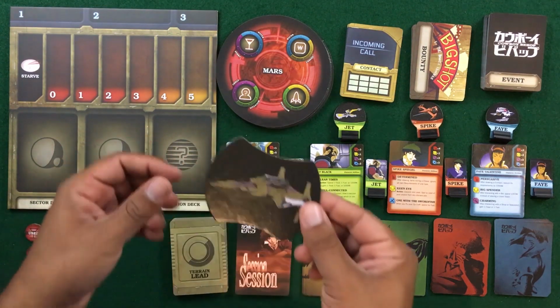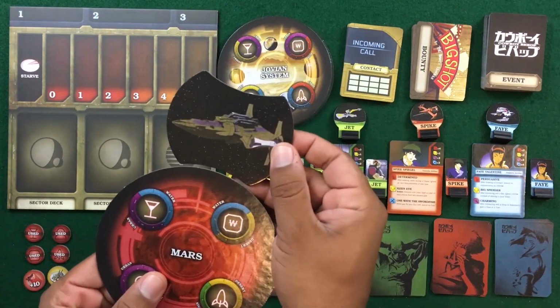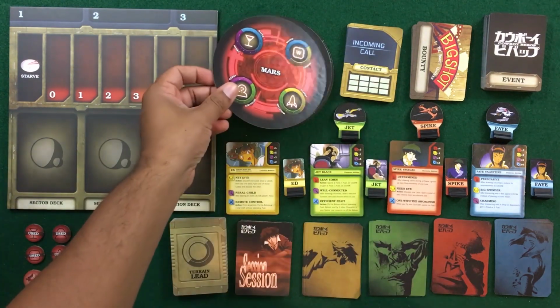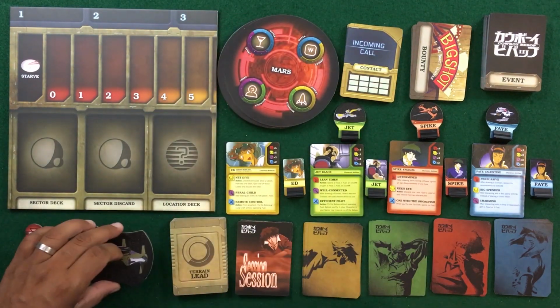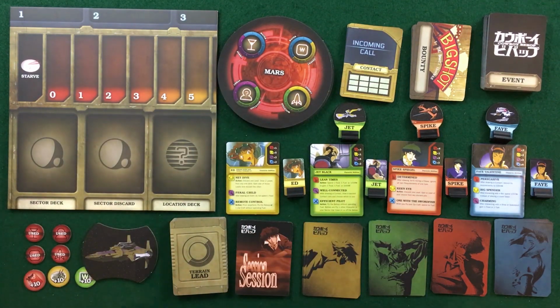We then have the Bebop, and you'll notice that it's rounded. So the reason why is the fishing trawler, when it's in a system, you can just place it around the system. I do like that. It's a neat aspect of the game that I find it looks cool. It makes it feel like the Bebop is orbiting the system or the planet.